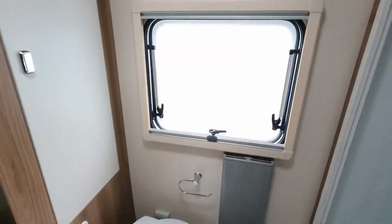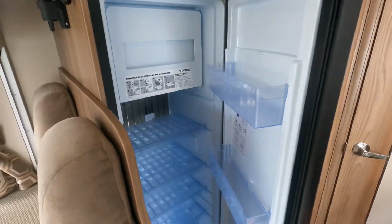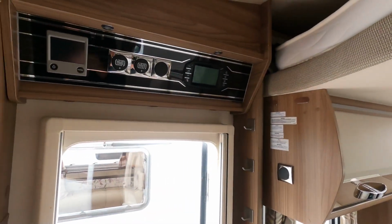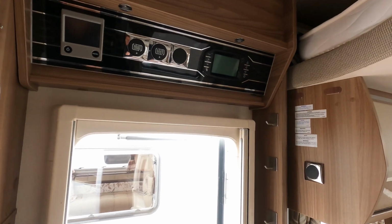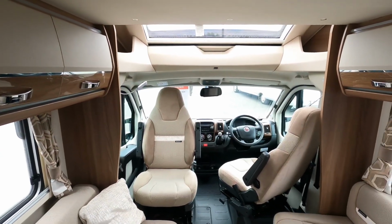It did seem the perfect solution because you had a shorter van, but it was the same width as the 560, and therefore you might as well have gone for the 560. And as I said, there's the bigger Swift range, absolutely gorgeous vans. But then you're getting to a size, not so much for driving, because once you get over 6 meters it becomes more awkward to park anyway. So whether it's 7 or 8 meters or somewhere in between doesn't make a massive amount of odds. But it's the width really, when you're passing things on roads, and the length as well comes into it and starts to create an additional challenge if you're on tight hairpins and things like that.